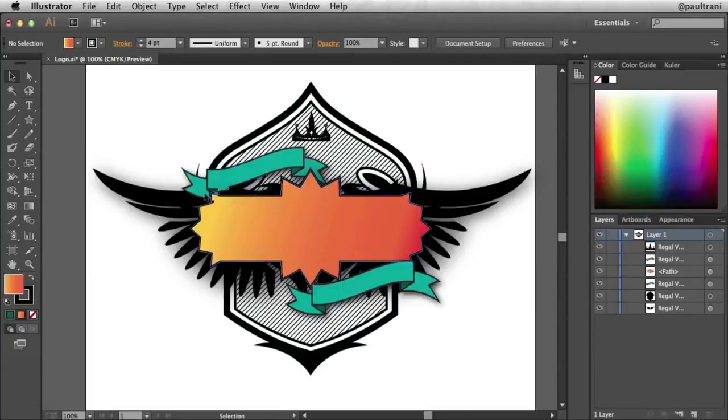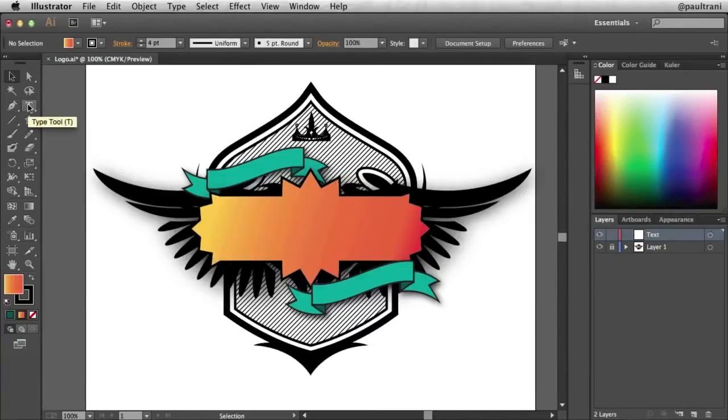I'm going to add some text here in the center as well as on these banners. But you'll start to notice that there's a potential that I could actually select any one of these graphics and actually move it. So I encourage you to go over here to your layers panel, and for all of those layers, you can see right in there, I can lock those down. So now I can't accidentally move them. But what I can do is I can add another layer, and this will be where my text goes. Okay, so this is my text layer.